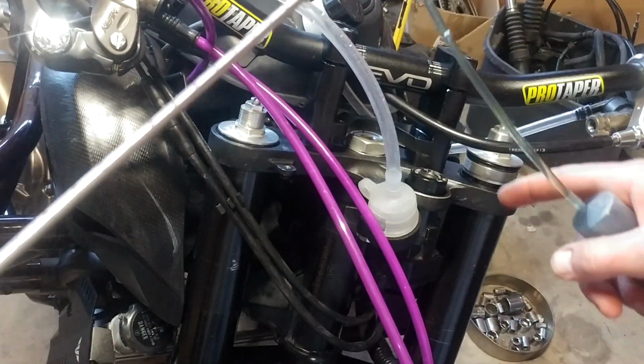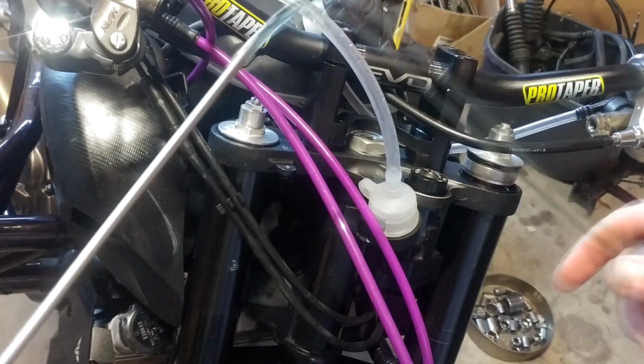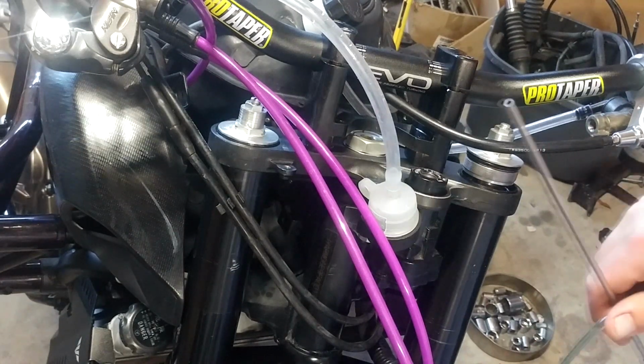These are supposed to have oil added to them with the fork compressed. And then you're still supposed to have like 100 mils of clearance with it compressed. And the spring out, from what I understand.